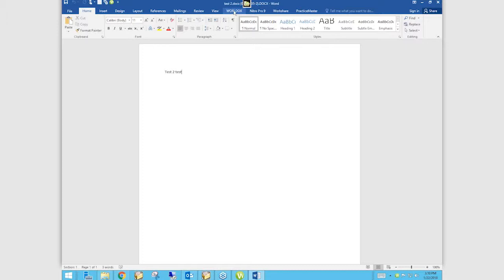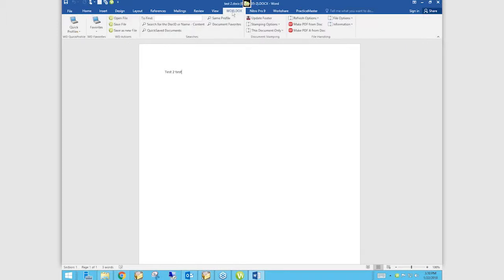Now I am going to talk about some new and some old options in the Worldox Ribbon. I'm surprised by how many people don't even know there is a Worldox Ribbon. I'm in version 2016 of Microsoft Office, and this, of course, is Word. Here I have a whole wealth of things that I can do in this Worldox Ribbon. Some of them are new, some of them are just showing up in the latest versions of the GX4 Word templates, and some of them have been around for quite a while. So we're going to take a quick tour through here.